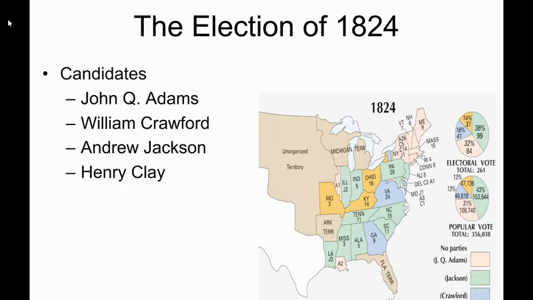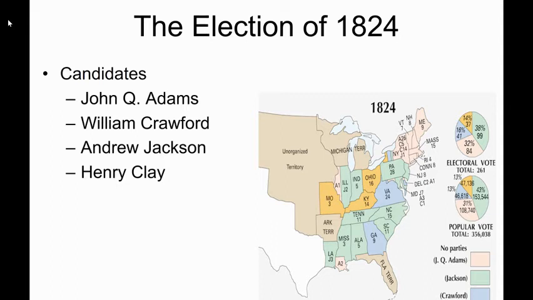And then the last guy is our Speaker of the House. Remember, this is Henry Clay, and he probably lines up most politically at this point with John Quincy Adams. He is the nationalist at this point. He is in favor of his American System. Remember that his American System consists of federal funding for internal improvements, the building of roads and canals. Then you also have the higher tariff to protect manufacturing, to stimulate commerce and trade in America with other countries. And then the third part, of course, is the support for the Bank of the United States. All right, so those are the four candidates.